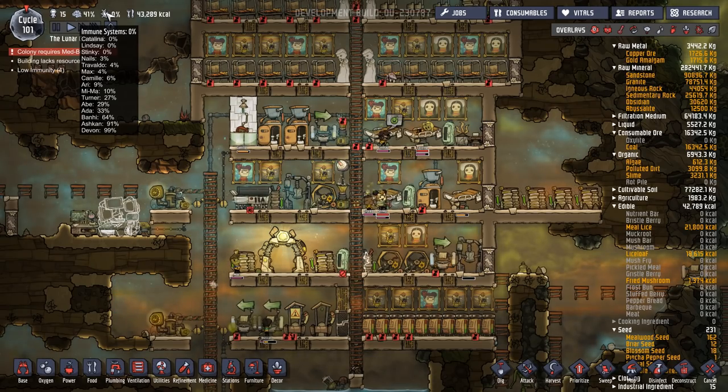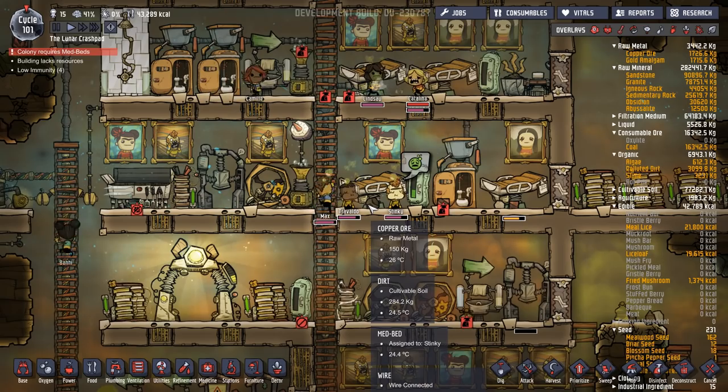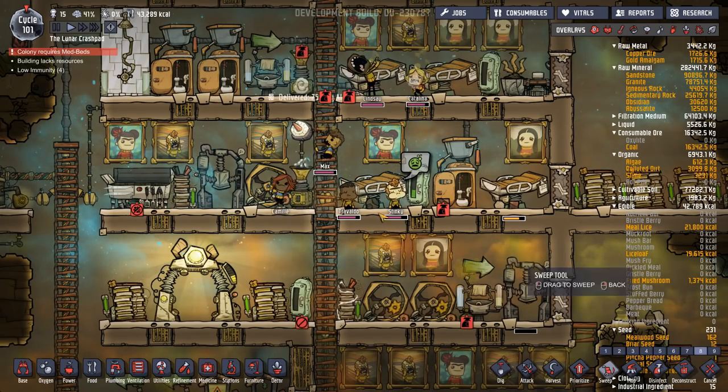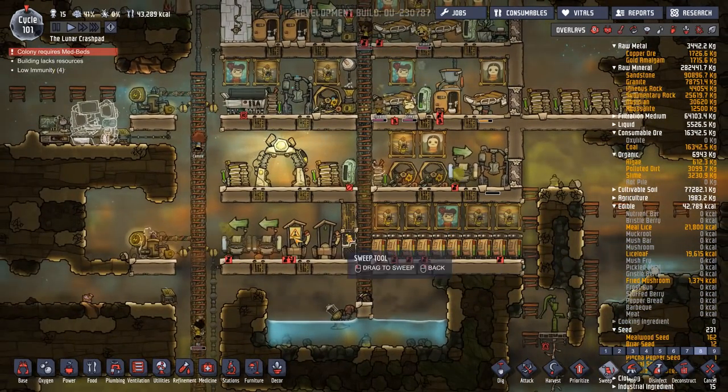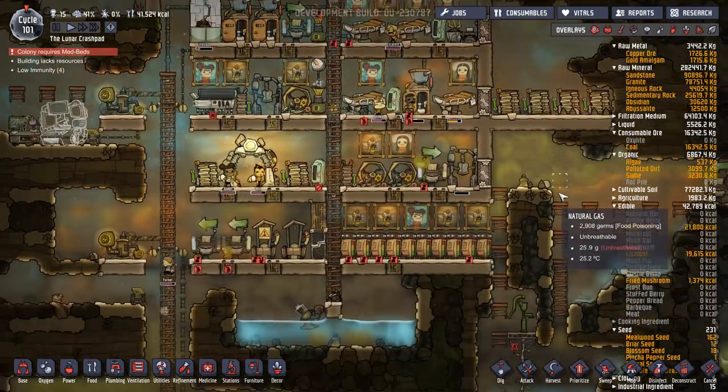One, two, three. Three people have zero immunity. A couple of them are building back up again. It depends whether people come and actually... What is it? There's stuff that's producing bad oxygen down here. Look, come and sweep it up, will you? Good grief, people.